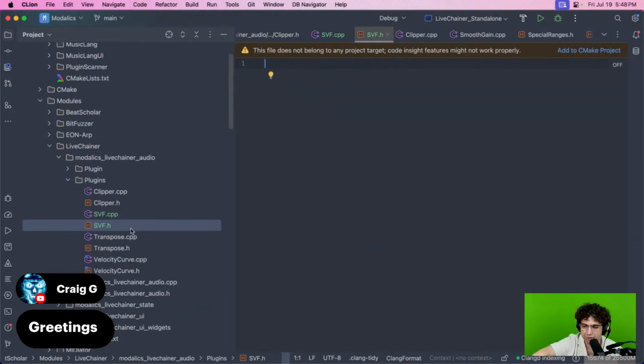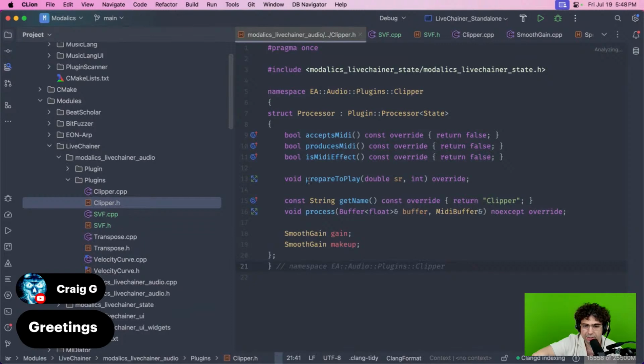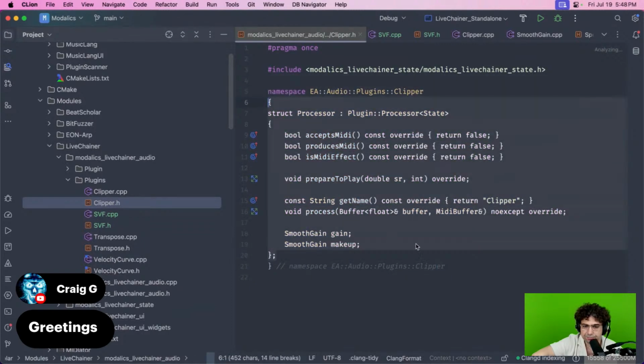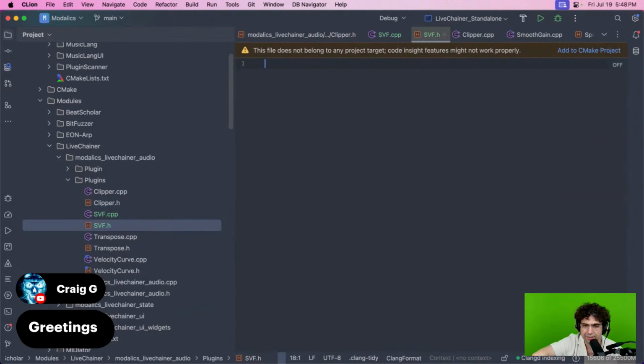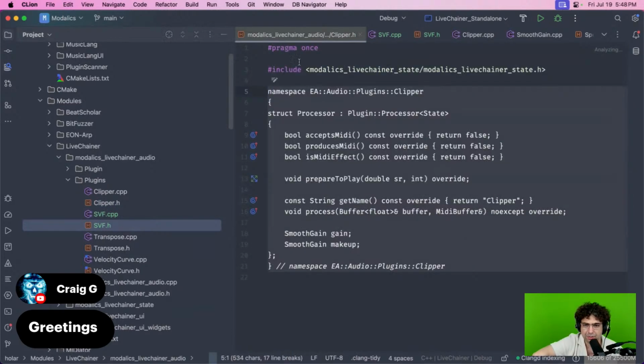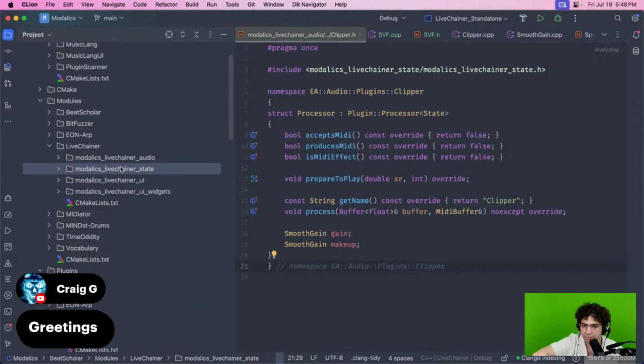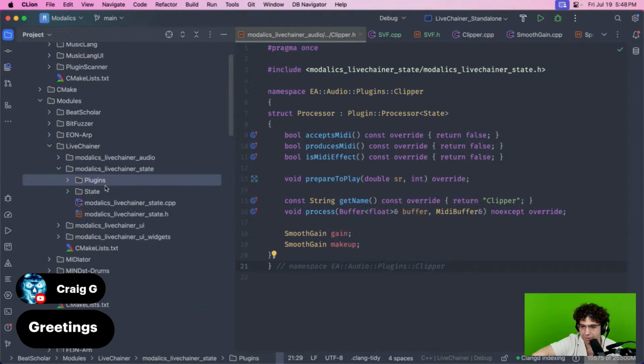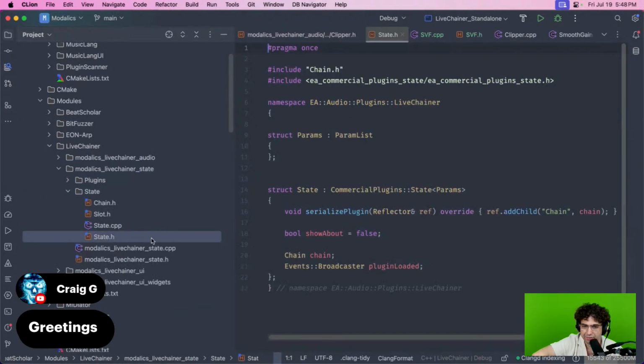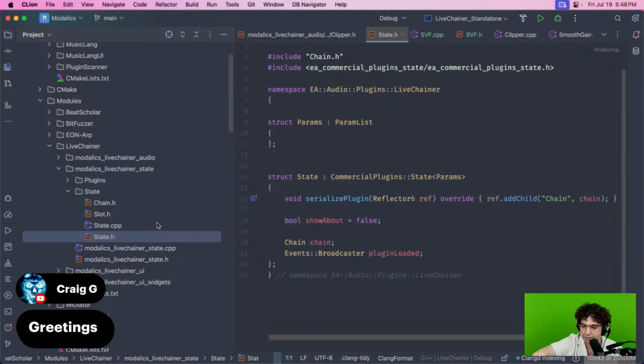So we just wrote earlier a transpose plugin, a velocity curve plugin, and a Clipper plugin, which we just finished a few minutes ago. This new plugin is going to be just an SVF filter. It's probably going to go later and help design the UI for those, but I'm just using a generic UI for now. All the stuff comes from our library, so I don't actually need to write a lot of the DSP for this because we have that already.